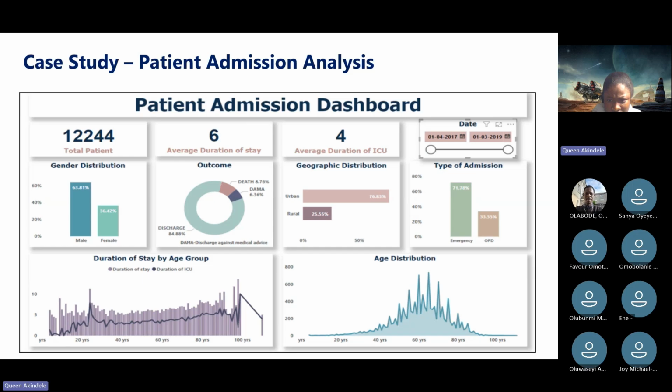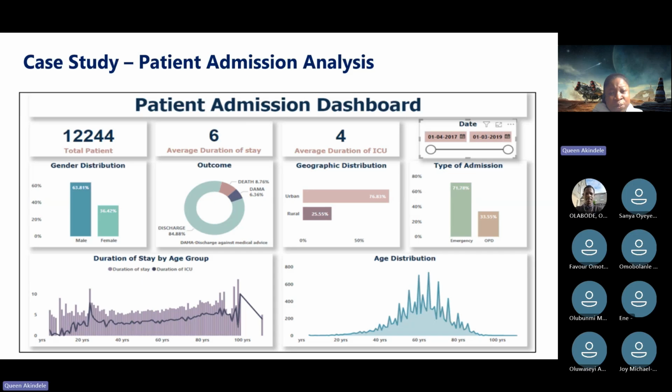So we look at the gender distribution. If you notice, the gender distribution is represented in percentage. That's another measure. You don't want to come and say we have maybe 670-something males, or 700-something females. You want your stakeholders to be able to understand what you're saying. You can give the actual number here, but they may not be able to grasp the whole picture. So representing your values in percentage will help them understand better.